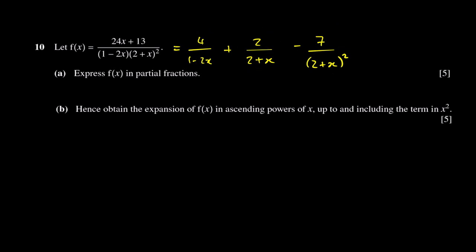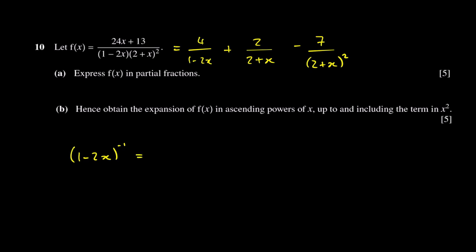Now, these kind of questions, I think really actually they're quite simple in a way. You just follow the formula, but they can be long, they can be tedious, and there's lots of room for mistakes. So I think you just need to be a little bit methodical. Now, this guy here, we can write the fraction as being 4 times 1 minus 2x to the power of negative 1. Okay, but I don't want to get too confused at the moment, so I'm just going to ignore that 4. I'm just going to expand the bracket terms here.